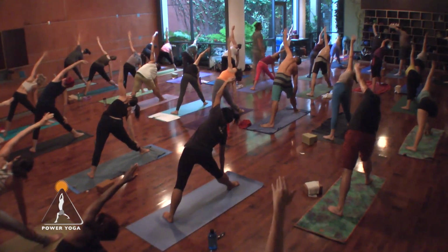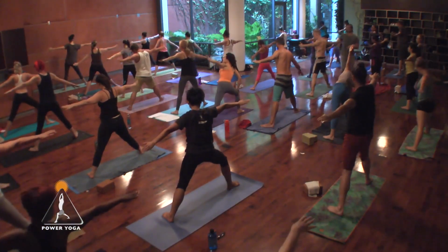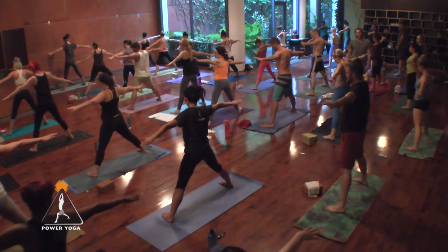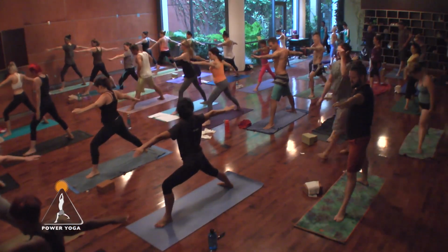Good. Reach your left arm up with straight legs. Press up to standing. Keep your arms open. Pivot your right foot in. Make sure it's pointed straight ahead. And then turn it around. Spin your left toes forward. Bend your left knee 90 degrees.